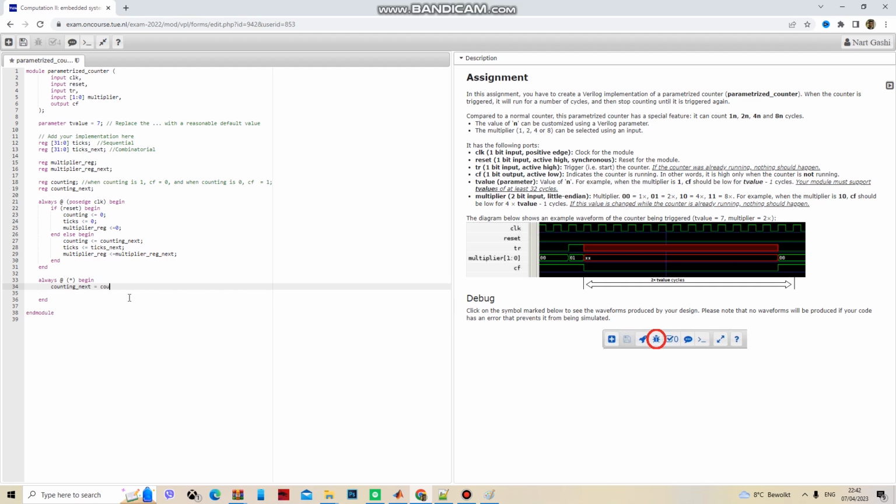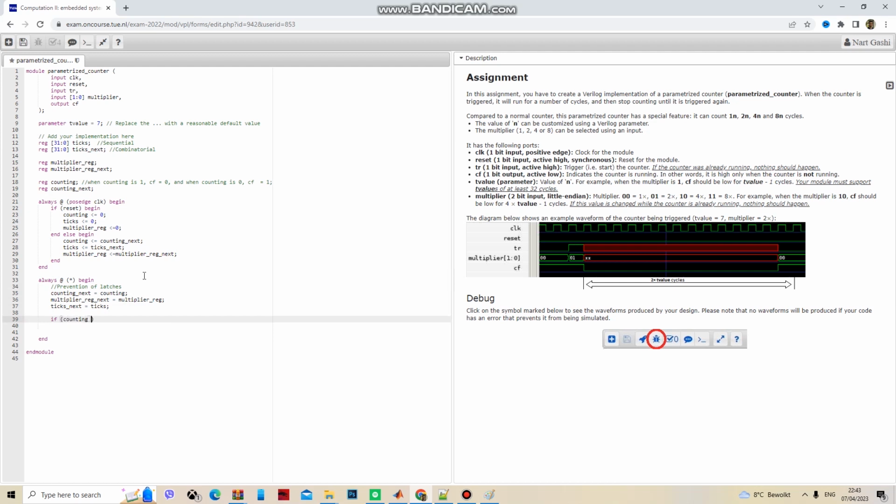So we say counting next is equal to counting, and ticks next equals ticks. We have set up these registers, and this will prevent latches, so I'll just comment here: prevention of latches.